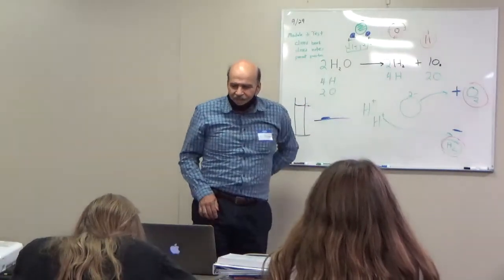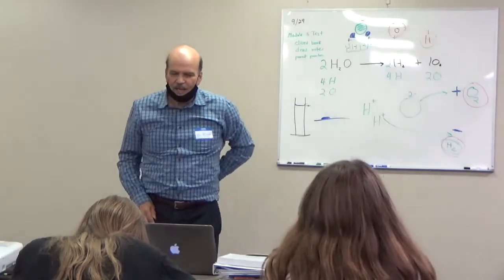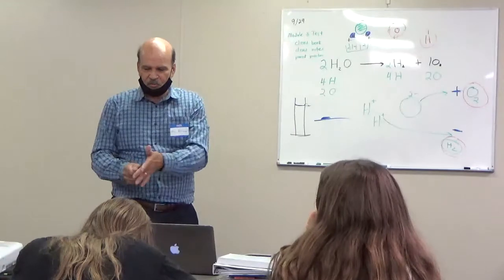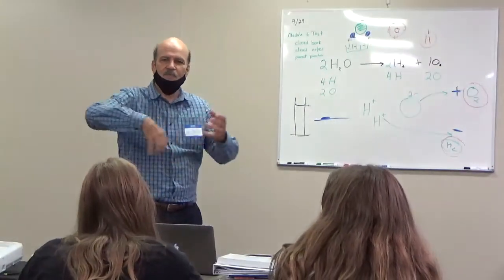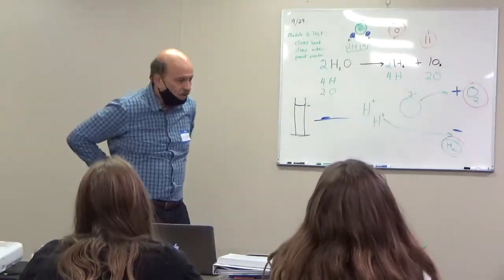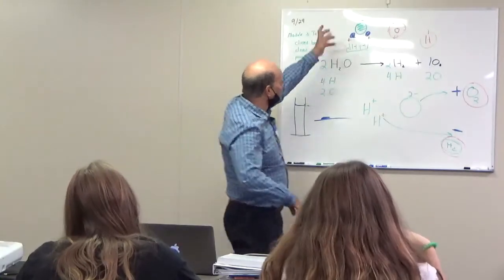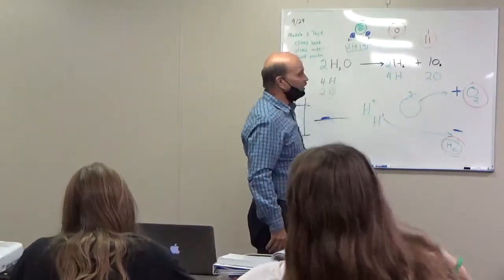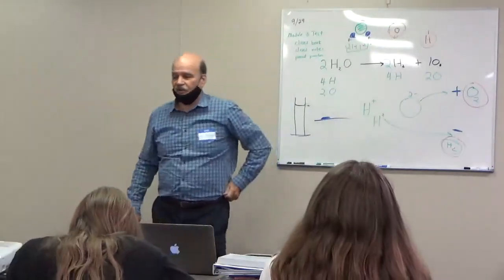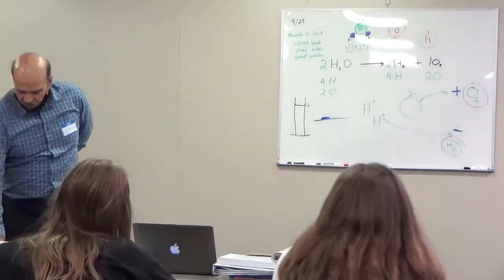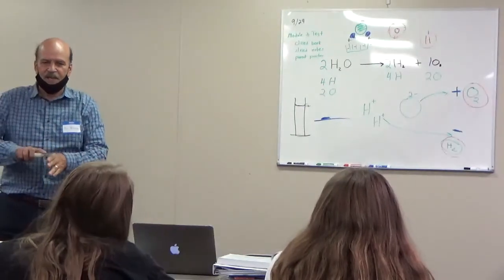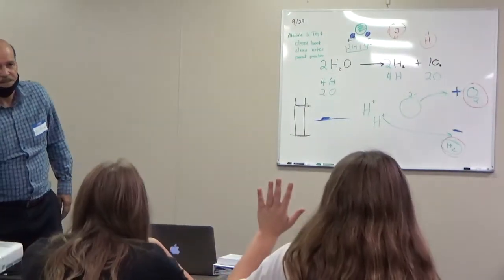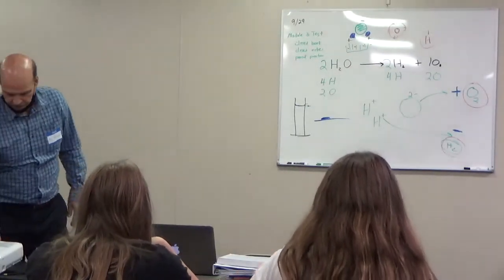At first when I did this, as a teacher, I thought, okay, I'm going to do it with the glass rod. You never have to do it with the glass rod. And I thought it would be repelled. It was attracted, and I had to think about it. The water can move around and orient itself so that it'll just spin around, and the attraction is stronger than the repulsion again to the positively charged rod. So if you have time, you can try just taking your test tubes and rubbing them on the cloth and see if that works. Yes? We fill the test tubes with water, right?